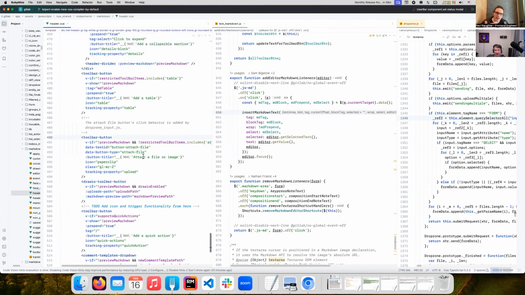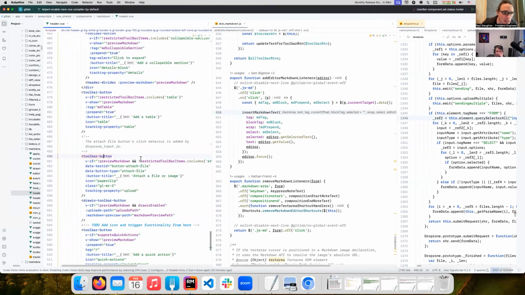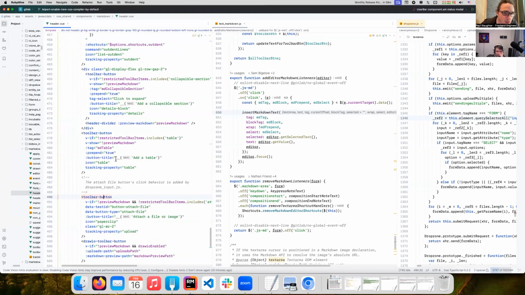So if you hit the bold button, it's from that toolbar button. It's like, I don't have to handle all the click listeners. The bold button will just define what the tags look like. Like there's the empty table thing. You see, we just specify the tags and stuff there and it automatically knows how to do it. Yes. The one thing though is we should have a handler here.